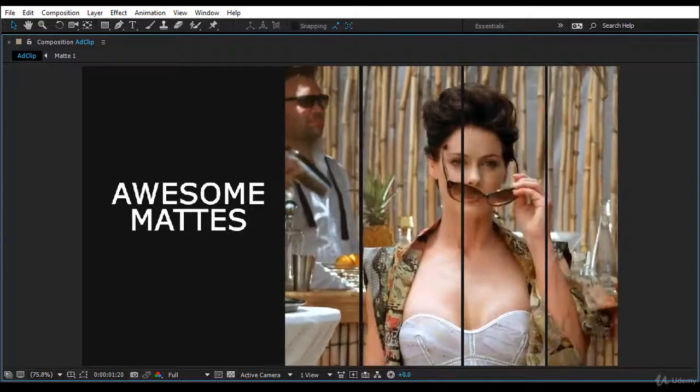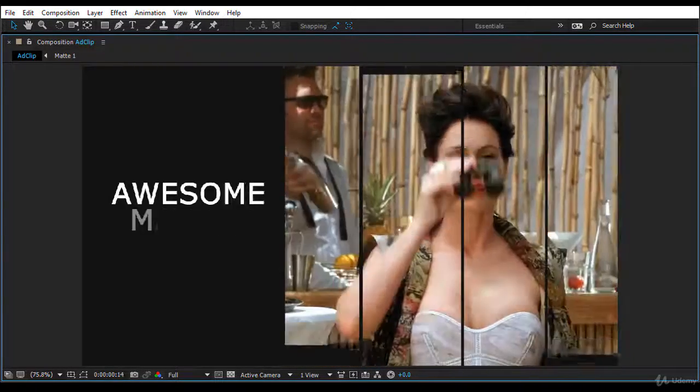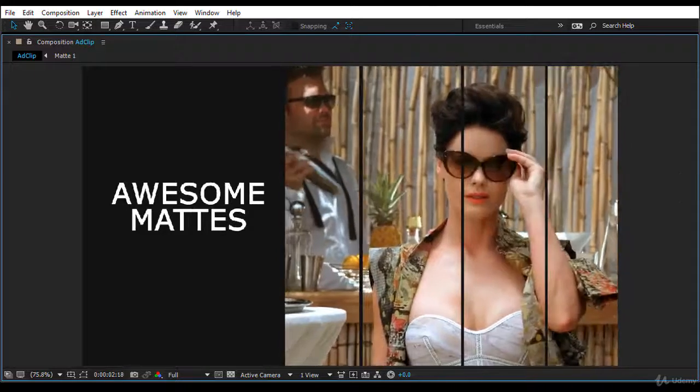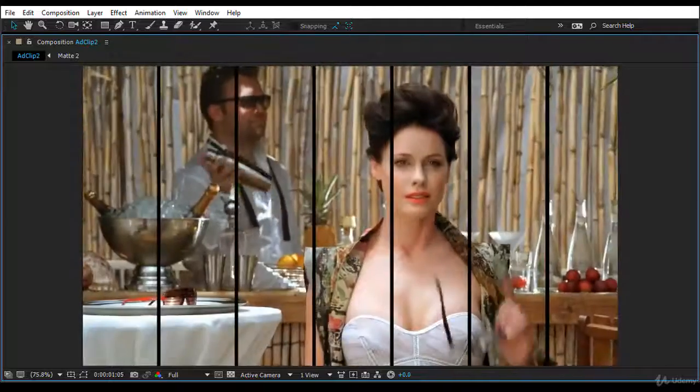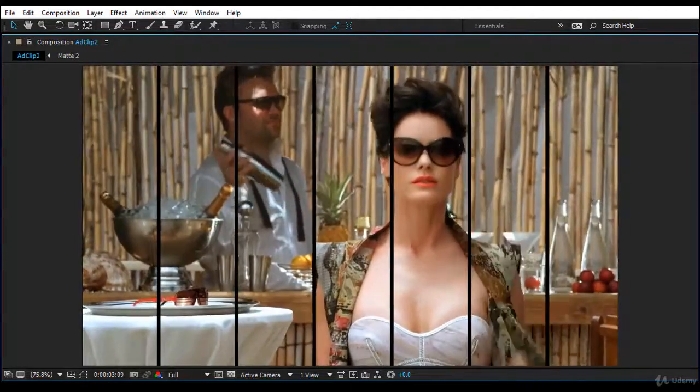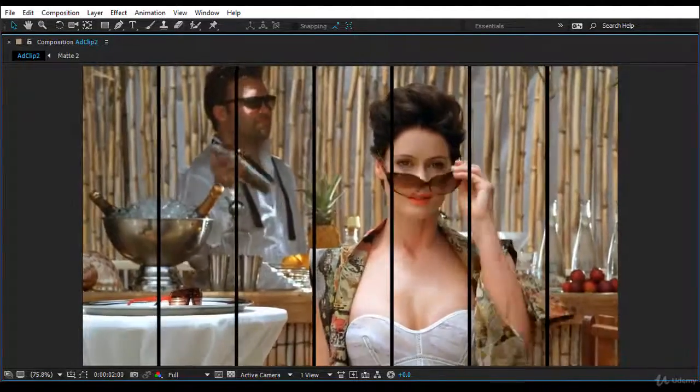We're gonna start by creating this matte. It's very beautiful. It opens the video and we will go on to create another one. This one is a bit more professional. It gives you the shading and you can even use it commercially.